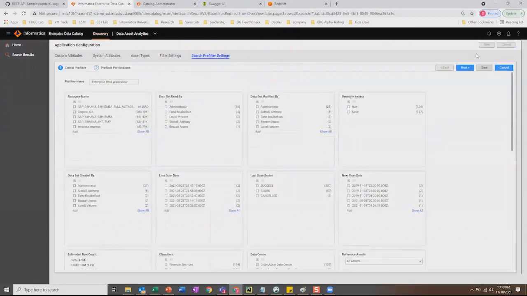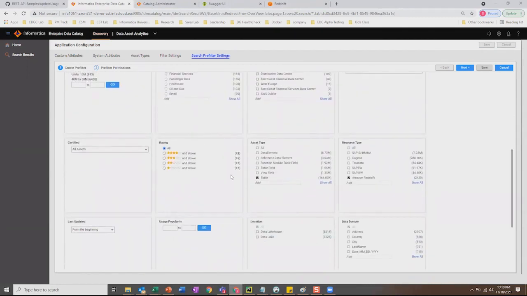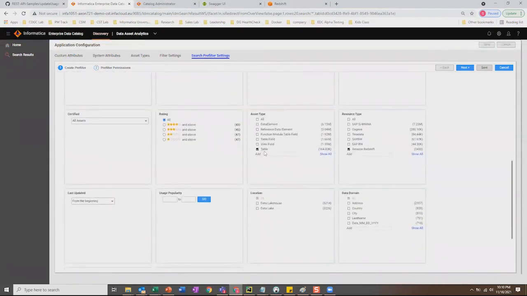Remember, not all of the users will have this application configuration, so it needs enablement or privileges to be assigned. And the criteria can be seen here. This is the warehouse pre-filter name, and there are various criteria you can set in the resource name, dataset, or sensitive assets tagging. There are various criteria you can search. So it's a combination of search that can be configured into one pre-filter. Here in this case, we'll be setting the pre-filter to table and resource type as Redshift.